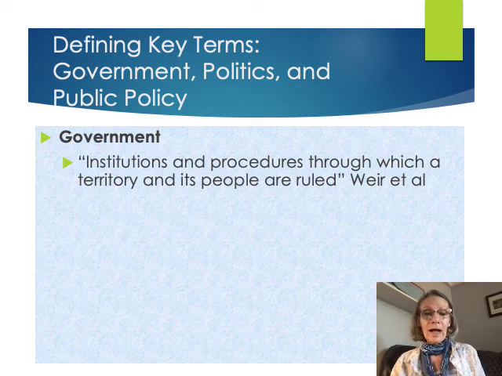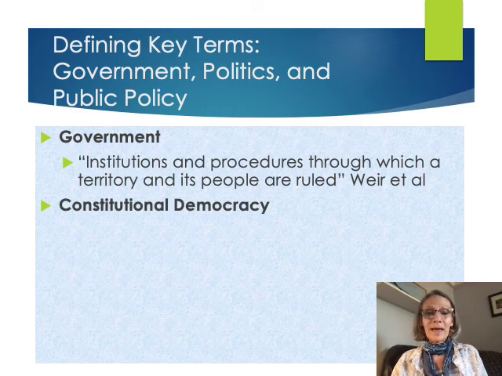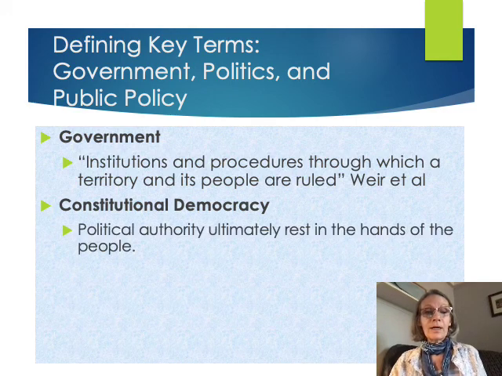There are lots of different kinds of governments. In some governments, all of the power is embodied in one individual, like a king or a queen, and that's what's known as an autocracy. But in the United States, the power to govern is embodied in the people because we are a democracy. And that leads us to our next term, which is constitutional democracy. Now, the word democracy means rule of the people. Demos, the people. Cracy means to rule.